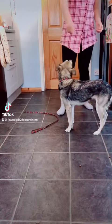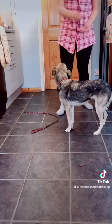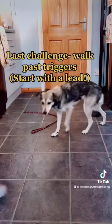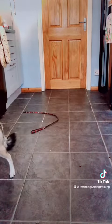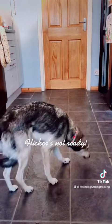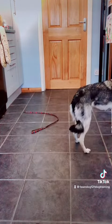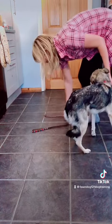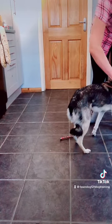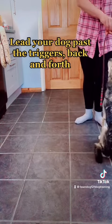So what I'm going to do is walk past and I want her to leave all those things, because out on a walk your dog's going to be moving and doing it as well. Leave it. Good girl. Leave it. Leave it. So because that's a harder challenge, I'm going to put the lead back on because she obviously got one there. It was just too difficult. That's okay though — it's just a learning process.